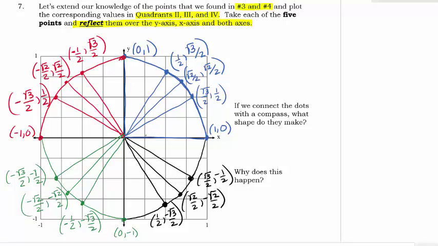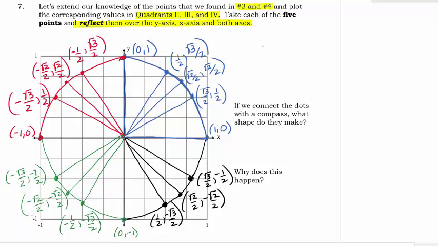And if you understand this is a 30-degree angle, this is a 45-degree angle, this is a 60-degree angle, this is a 90, and so forth, you can now use your 30, 60, 90, 45, 45, 90 triangles to get the trig ratios of any angle that is located along this unit circle, whether it be in quadrant 1, 2, 3, or 4. So this is a really powerful tool we've created.